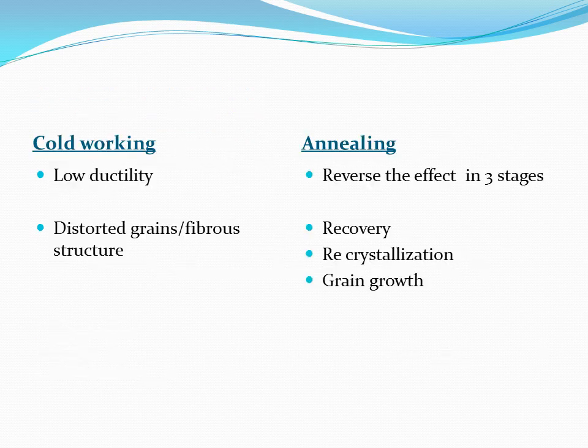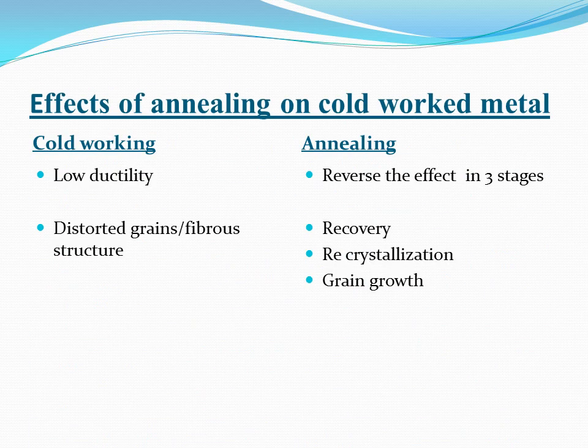Now, if you look at them separately, the effect of cold working on the alloy is that it decreases the ductility, and if you can recall, it also changes the granular structure and makes it more fibrous in nature. Annealing does the reverse. It increases the ductility, causes a softening effect, and this occurs in three stages. So, if you're asked to define annealing, always remember to include the three stages of annealing, which are very important: recovery, recrystallization, and grain growth.